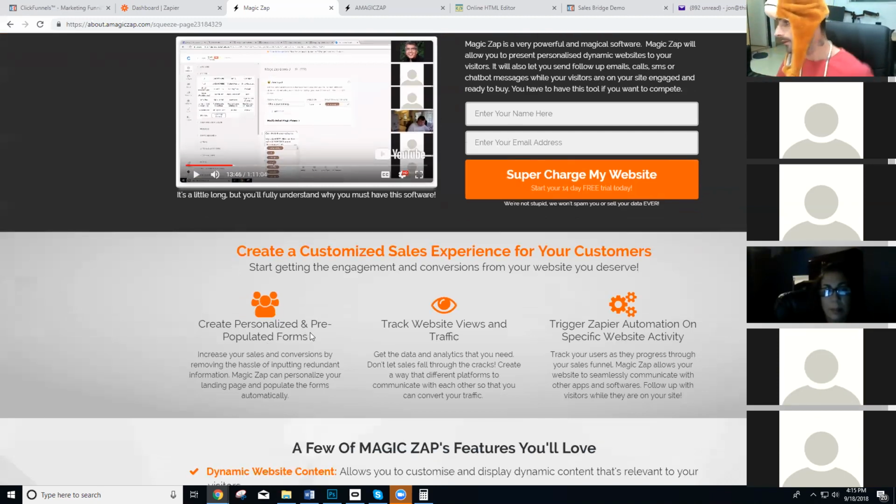So it allows you to pre-populate forms. And then the great thing that it allows you to do is to essentially track specific website activity and fire specific automations in your workflow based on actual traffic. Meaning, when I know John Vaughn is on my website right now, I can call him and I can be on the phone with him while he's actually looking at my high ticket item.